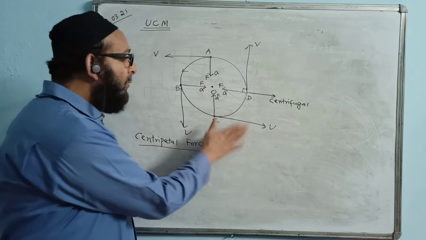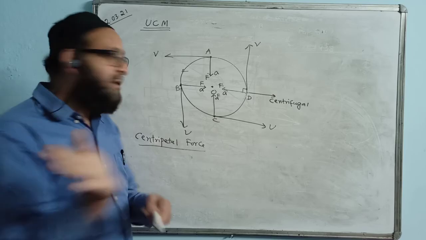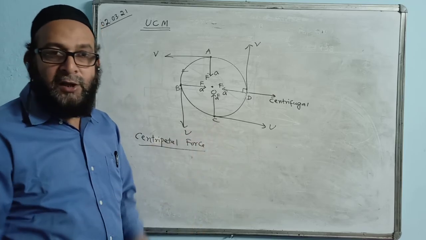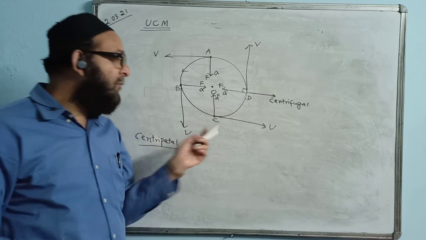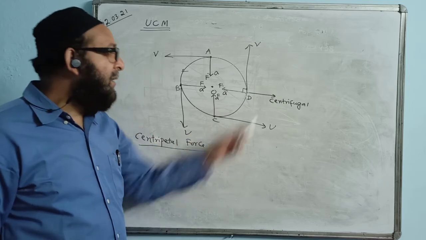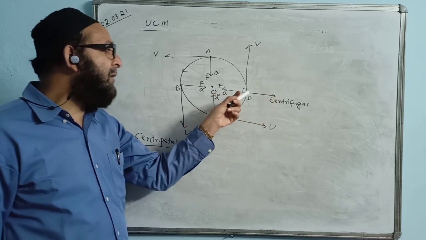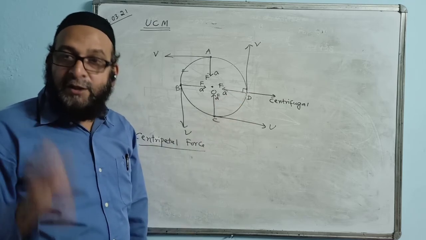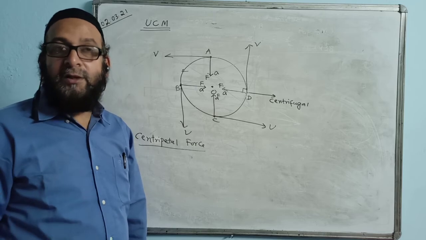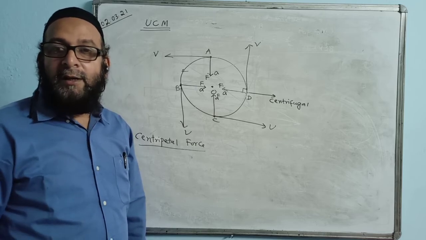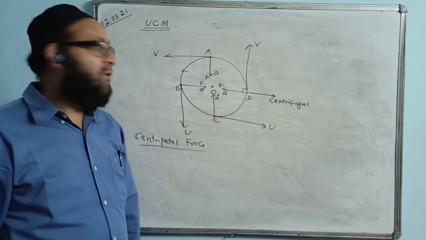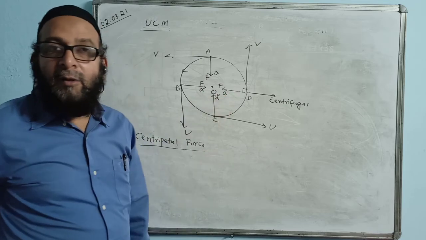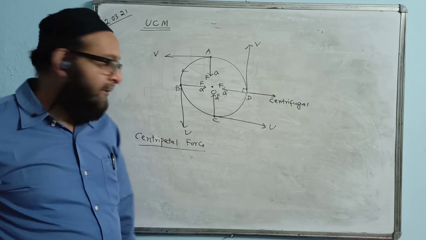We hit the wall, the wall hits me back. So action is my hitting on the wall and the wall is hitting me back, that is the reaction between two different bodies, my hand and the wall, always two different bodies. But here centrifugal force and centripetal force are acting on the same body. That's why centrifugal force is a fictitious force, an imaginary force, a pseudo force, a non-real force, which is assumed only to describe or explain the equilibrium of the body.